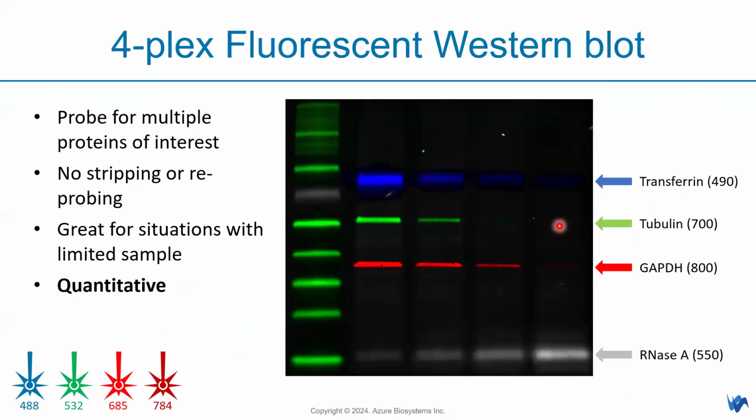So first thing, 4-plex fluorescence Western blot. This is a 4-plex fluorescently labeled Western blot that targets 3 target proteins, plus assuming 1 housekeeping protein. So it is very good for quantitative work. You are looking at 3 sets of data plus a normalization control within a single blot. So that is for your fluorescent Western blot.